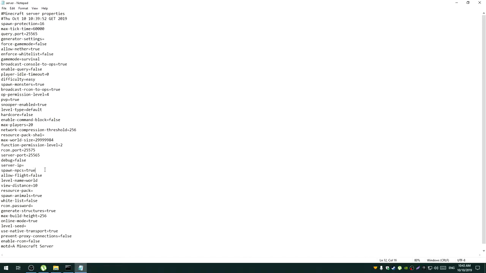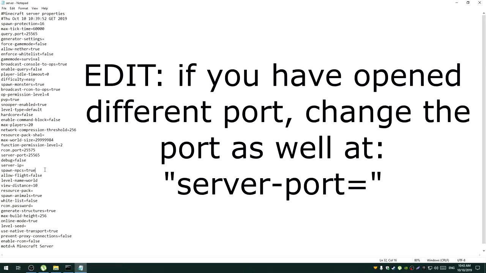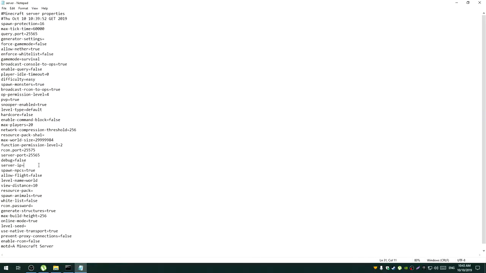The only thing that we will need now is the IP address. So we can manually set our IP address, which is going to be our IPv4, which I recently copied in CMD. Just type the IPv4 address that you have. For example, mine is 192.168.1.8. And then just go to file and save.